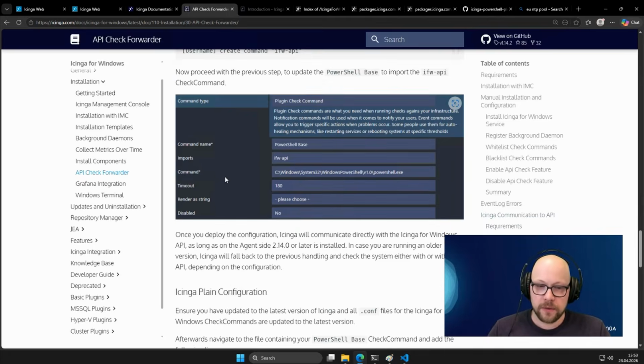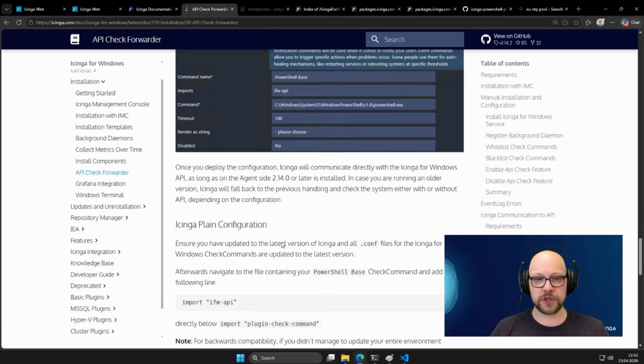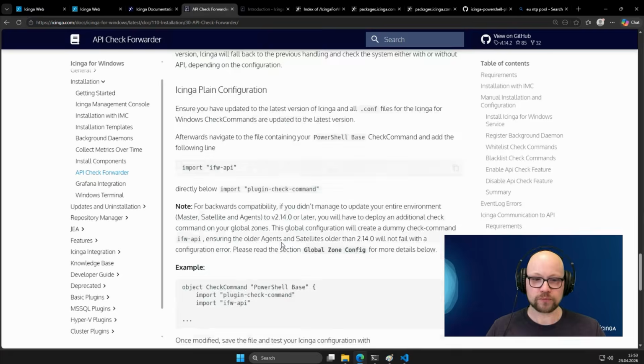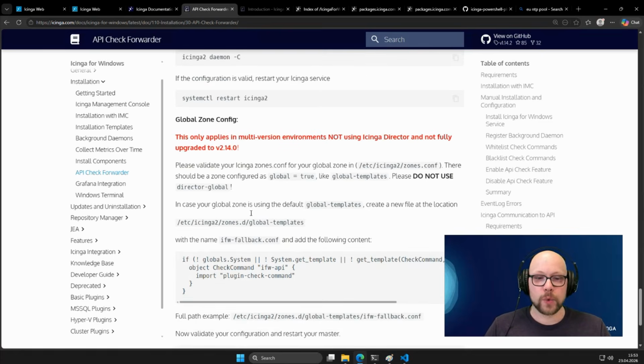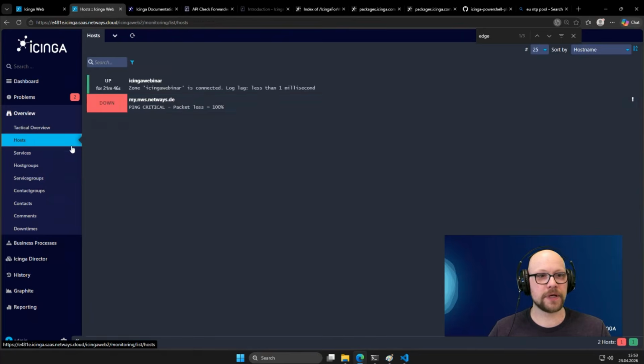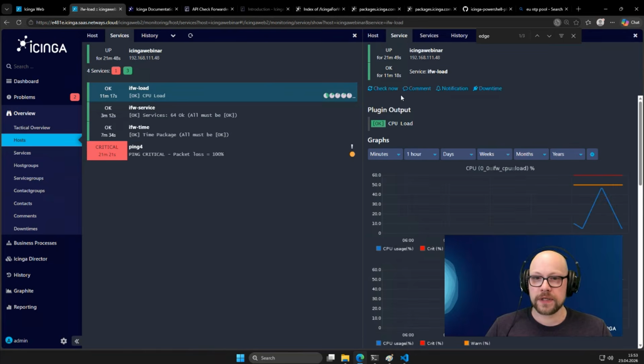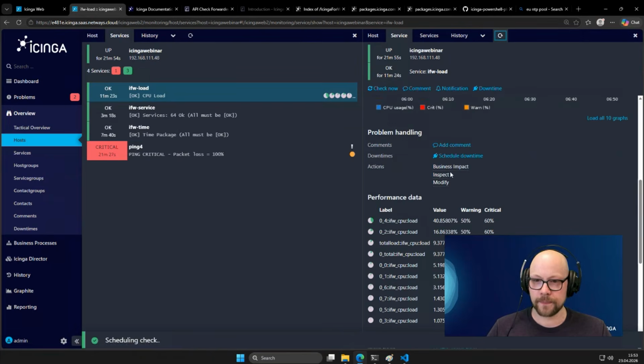Basically, what will happen now is that by using this integrated template, it will override the internal check handler to not execute the checks by using the PowerShell, but by using the REST API. So let me have a look at what happens now.